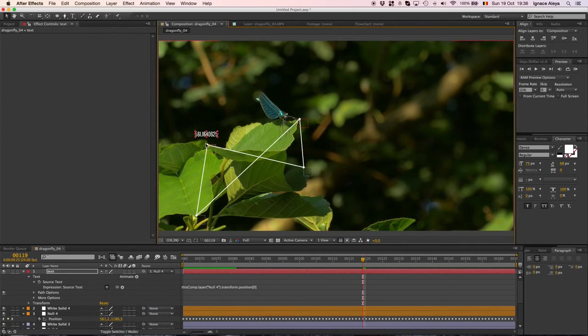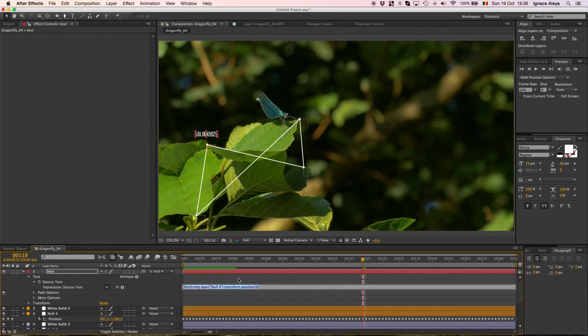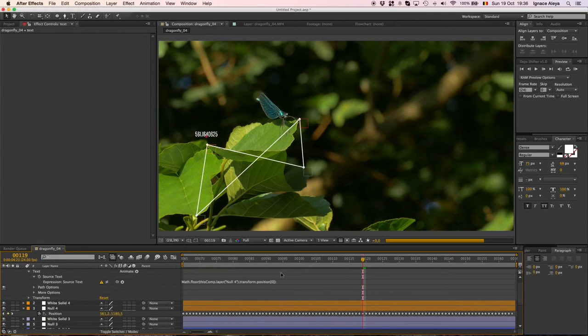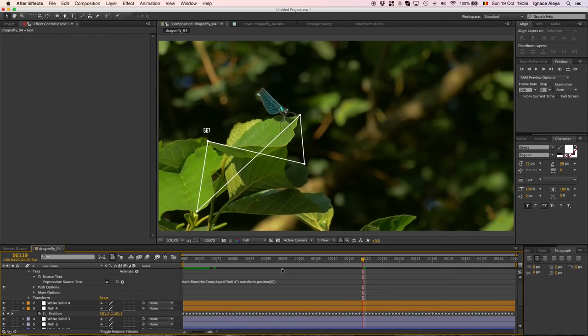Well, if you don't want these comma numbers, what you can do is click on the text over here that we have added, and then go to the beginning, and write Math.floor, open parentheses and close them. That's all you have to do. Okay, and now that should work. So we only have our floor number, as we can say.